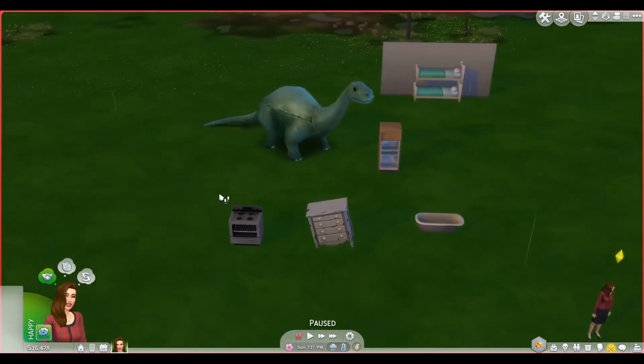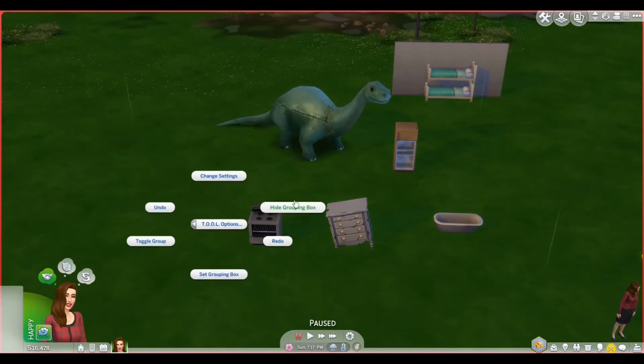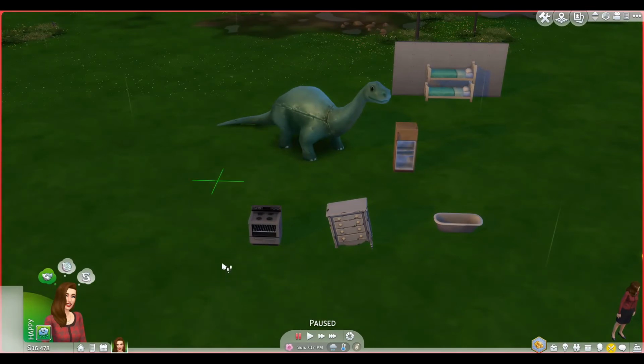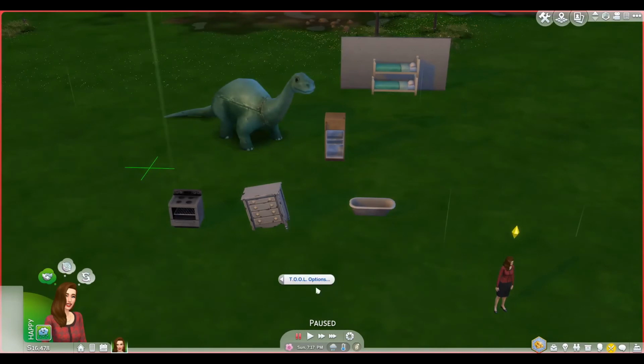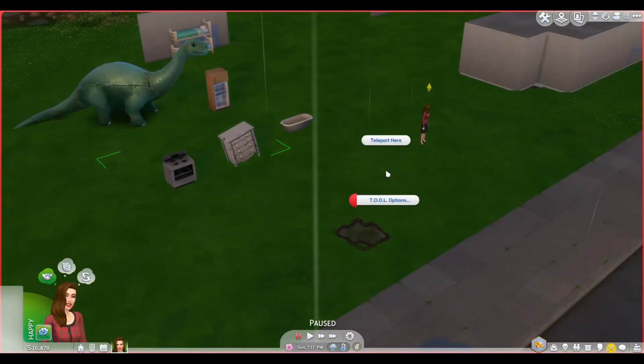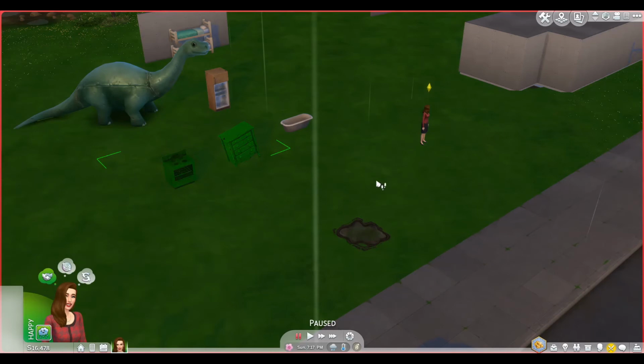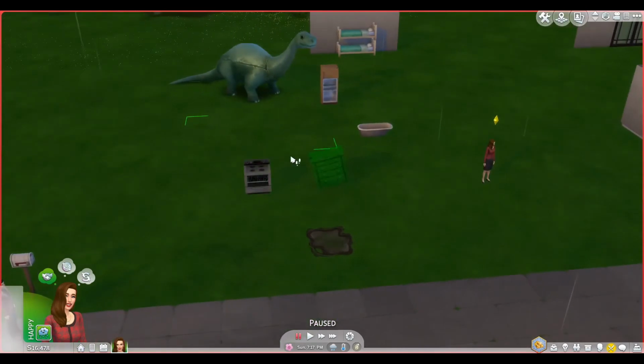And then if you're wanting to move multiple objects at once, you can do this group box thing. So you just click on the ground and set grouping box. Stuff in between those two squares will be moved. Boom. So you can do that for a clump of plants, you can do that for however many objects. All good.